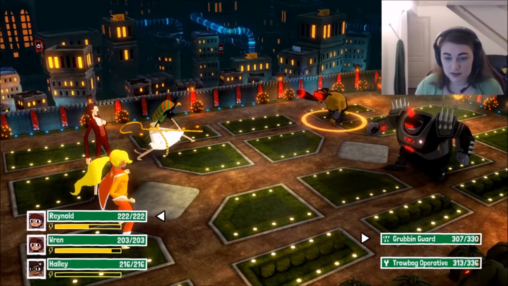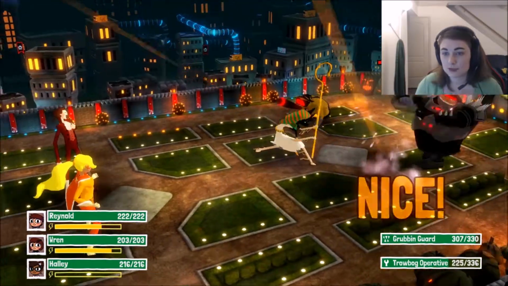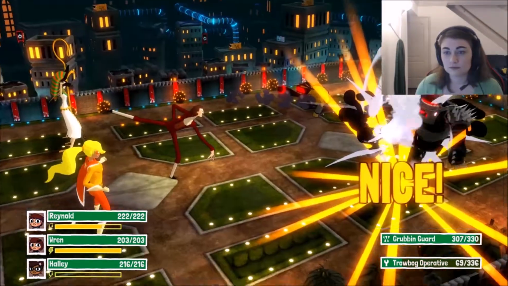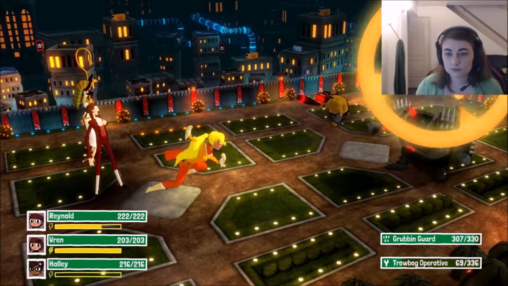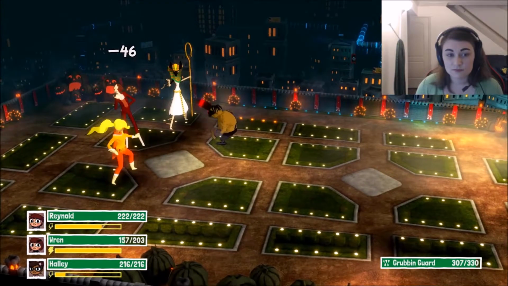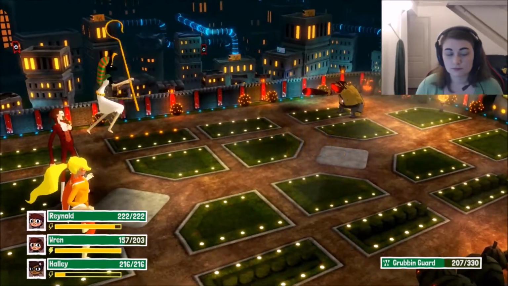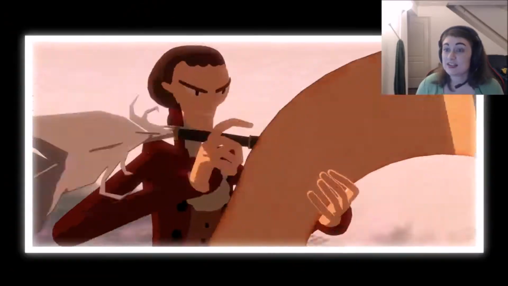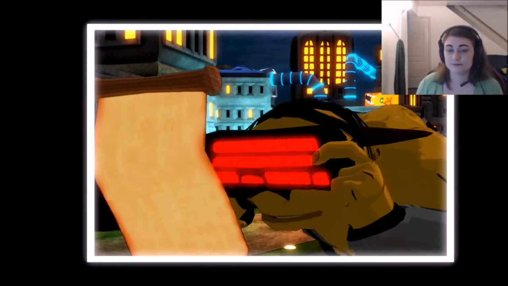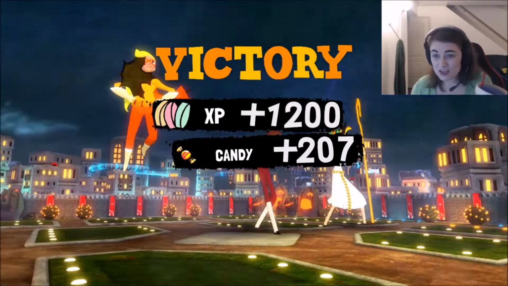So we're gonna do the same thing we did last time. Get the Trobog operative first and then do the Grubbin guard, so. Much better. Here we go. That's what I wanted to do the first time around. How dare you? That's fine. We can do Declaration of Destruction on your face. Got him. Didn't do the boom, though.